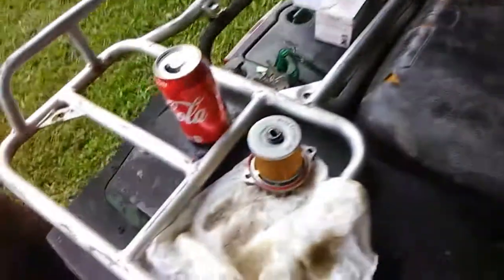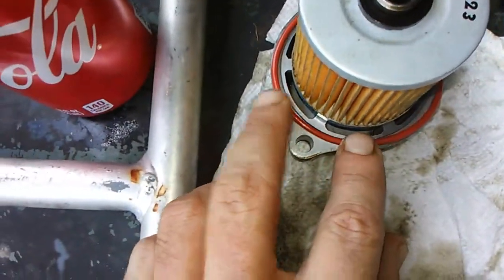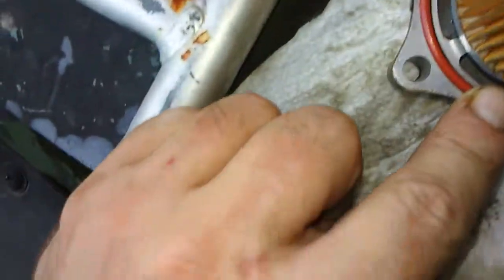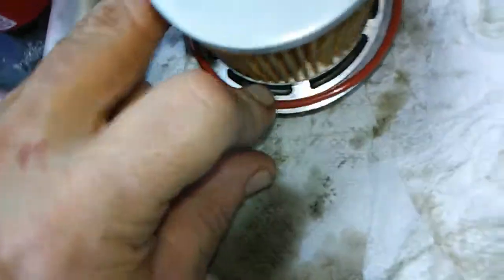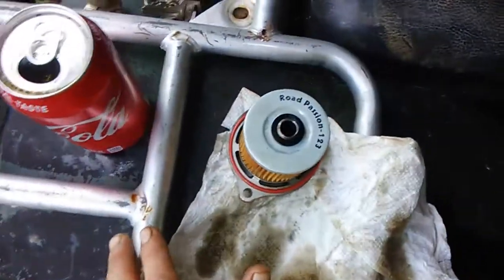Well, everybody, I decided I'm going to quit for today. One thing is, the O-ring had unstretched. It's not fitting in there. No matter what I do, it's out of place. Plus, that drip, still dripping. So, I can't fix that either yet, till that's completely not dripping at all.